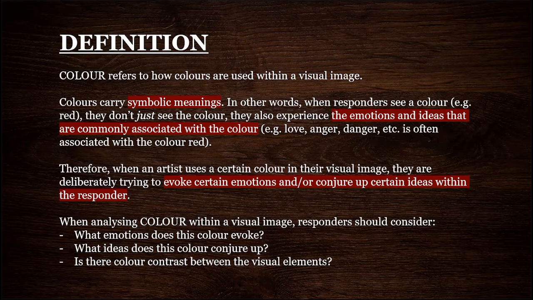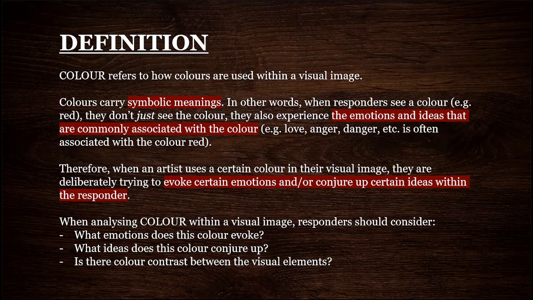Okay, so color refers to how colors are used within a visual image. That's pretty self-explanatory. This is when things get a bit more juicy, a bit more important. Colors carry symbolic meanings. You might be thinking to yourself, what does this mean? In other words, when you see a color, you don't just see the color. That might sound weird, but hear me out.